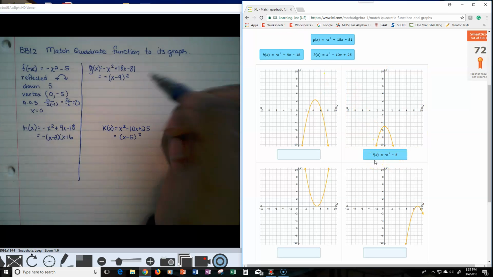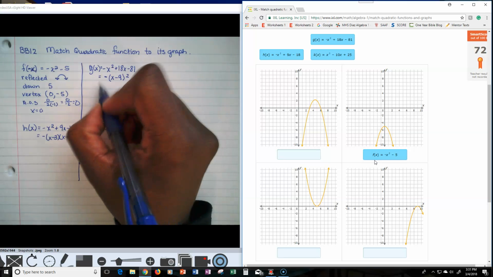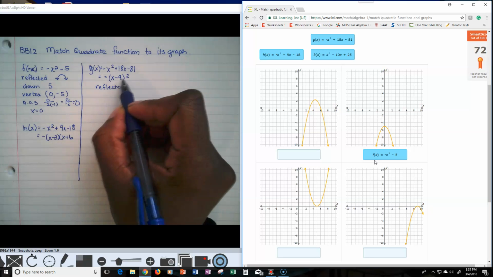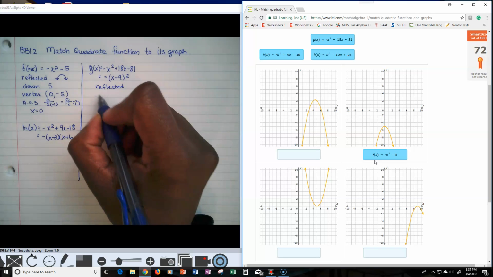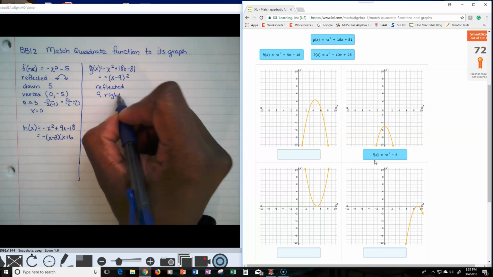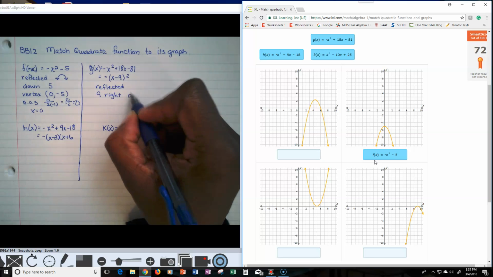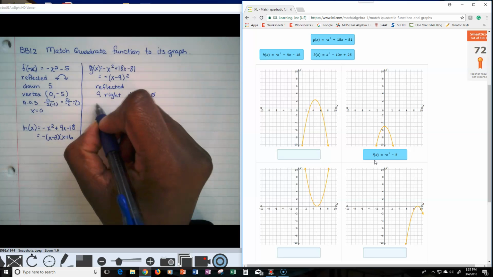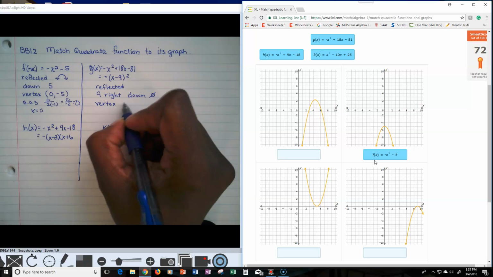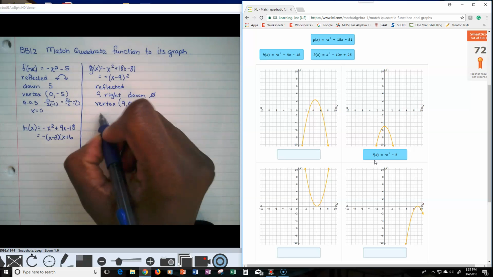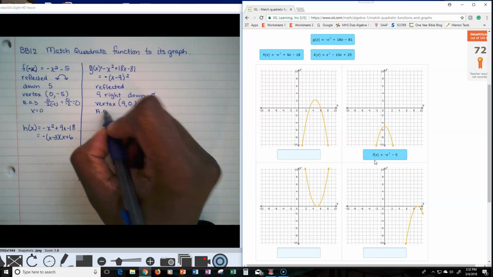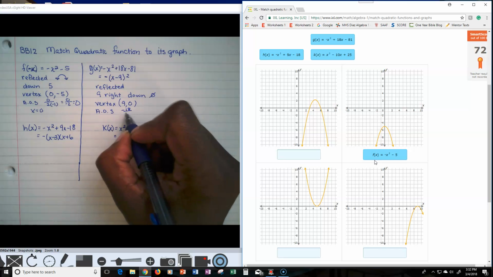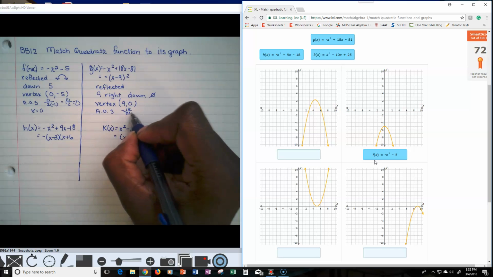All right, let's go on over to g of x. What we also know is that it's reflected. If we look here, this is in vertex form. It's moved 9 to the right, but hasn't moved down at all, so down 0. So then that means that our vertex would be 9, 0. Our axis of symmetry would be, let's see, opposite of b, which is -18 over 2 times -1.